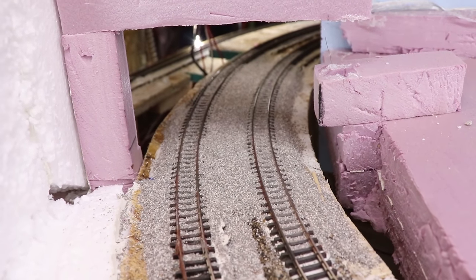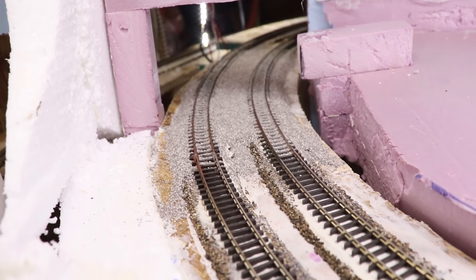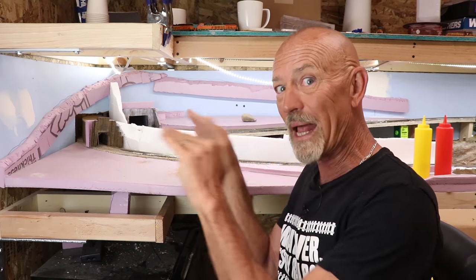There's the double track main. Man, does that look good. I love that ballast. It's kicking my butt right now. It's so awesome. The mission was to ballast the inside of the tunnels, ballast the track inside those tunnels, and it came out awesome. I'm very happy with the results.